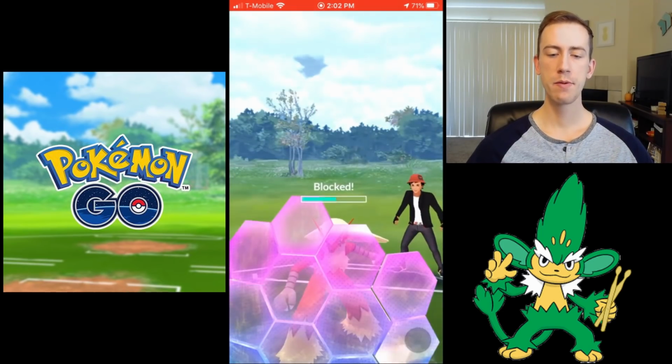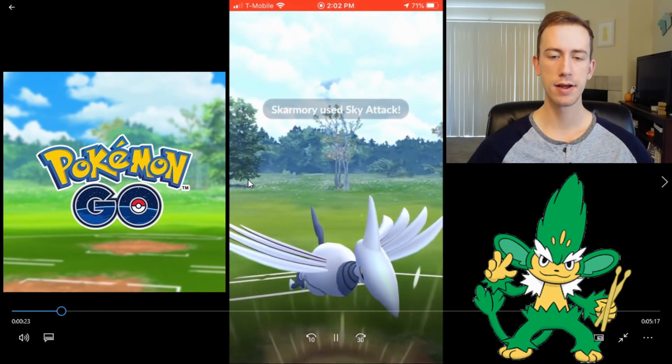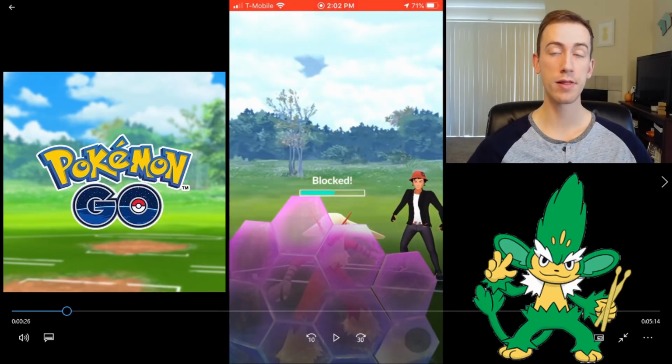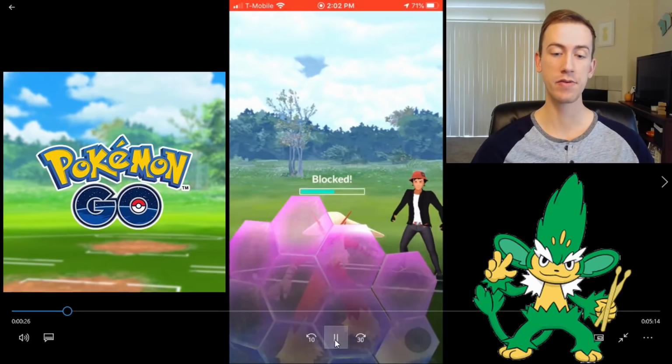I throw my charge move, and I'm going to switch into an Alolan Marowak here. You can see when I threw that Sky Attack, my opponent opted to shield it, which is a smart play because it would do a lot of damage to Blaziken. A little pinkish-purplish shield comes up, and this allows only 1 HP of damage to go through, as opposed to the full amount from that charge move.